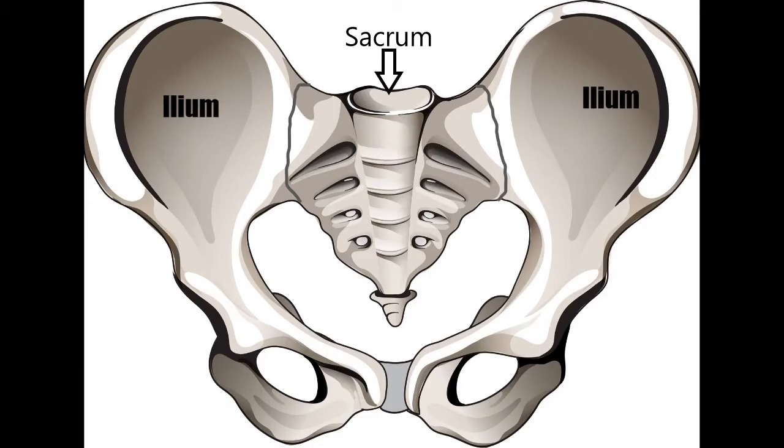So here's a picture of your pelvis. These here are the SI joints from the front view. At the back, they would be where your butt dimples are if you have them. The pain with this is often in the low back, but more on one side. And sometimes it can travel down the back of the leg, the side of the hip, around to the front of the hip. Sometimes it can travel to the other side, it can start on one side and then travel to the other. That does happen.